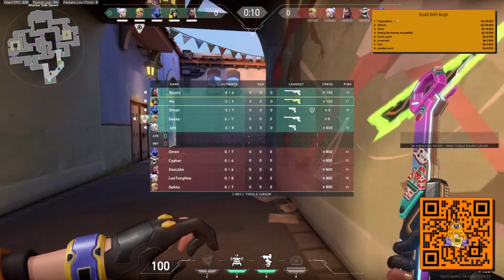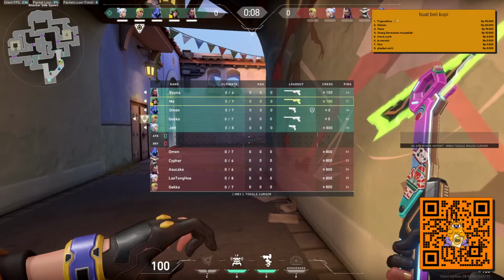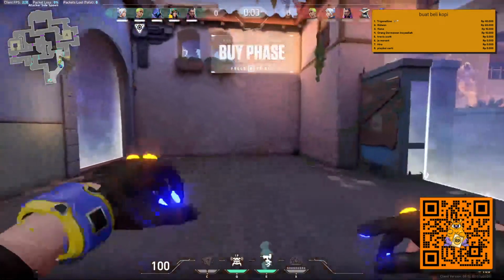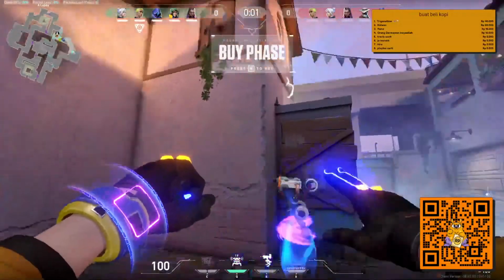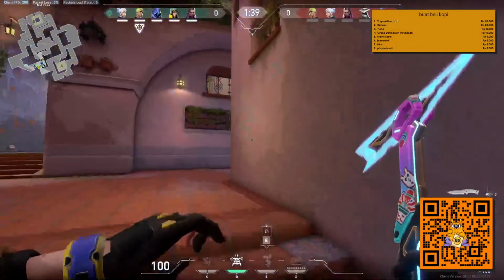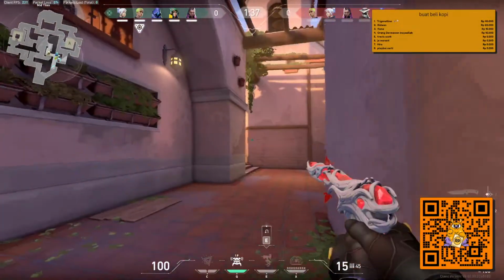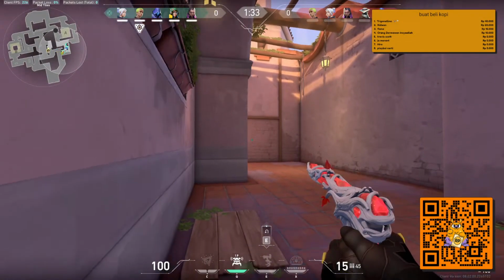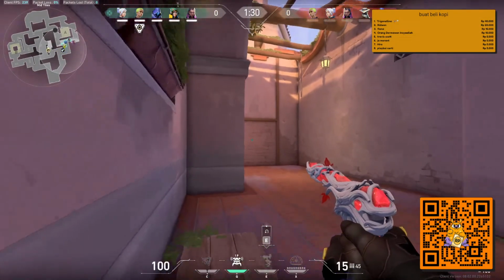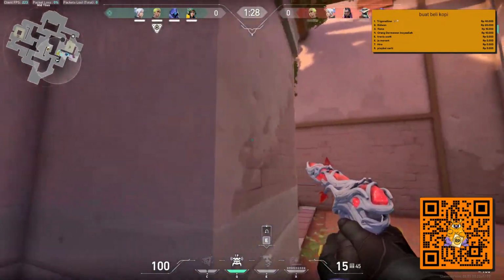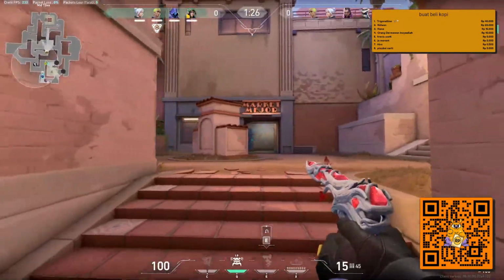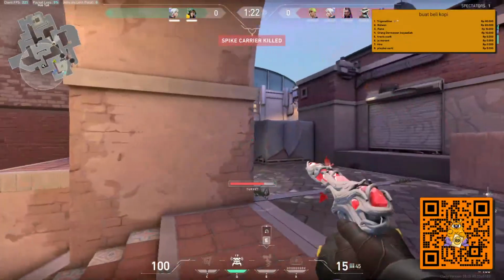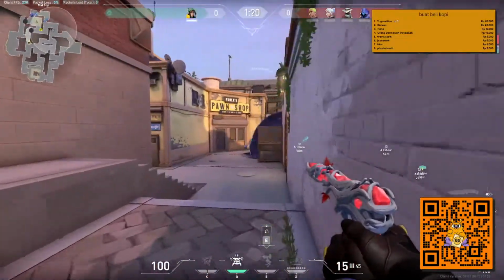Wait, what? Turret out. Shadows traveling. Spike down A. Last player standing.